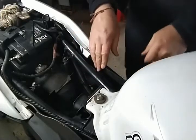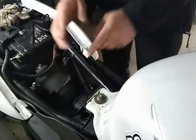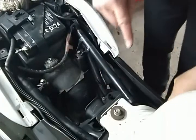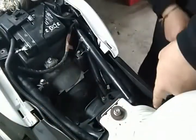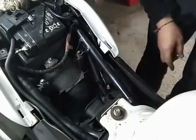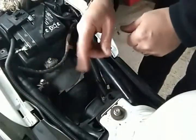We're now left with four screws. I think that's the best I can do. We've got two screws here, and then you've got to try and get down the side of the tank here for the other two screws. So I'll do these four screws and I'll bring you back and you can see what it looks like inside, because it's a bit of a bugger to get off. So you've got to keep wiggling it. I'll be back.